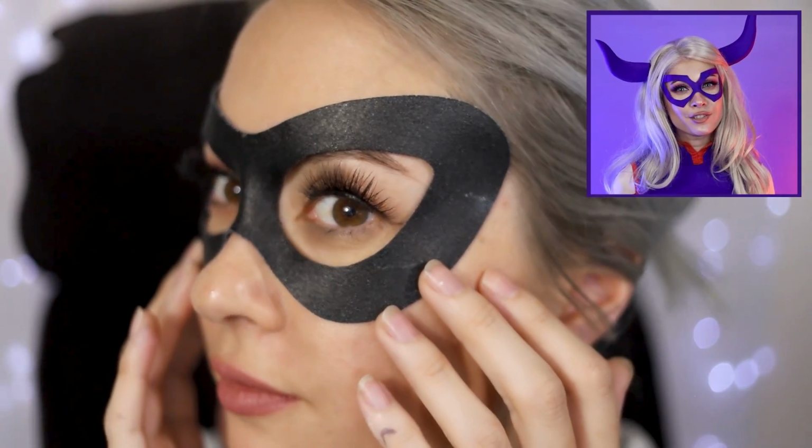Press down on different parts of the mask to make sure it really forms to your face, especially at the bridge of the nose. Then I'm just going to hold this to my face and let it cool completely. Move your hands around a little bit while it cools so that you don't favor any one part too much. And now it's all done and it's really good at retaining your shape. And you can go ahead and seal and paint it.